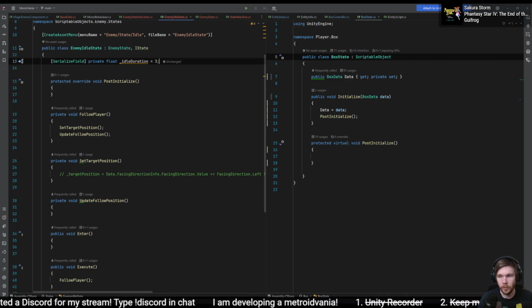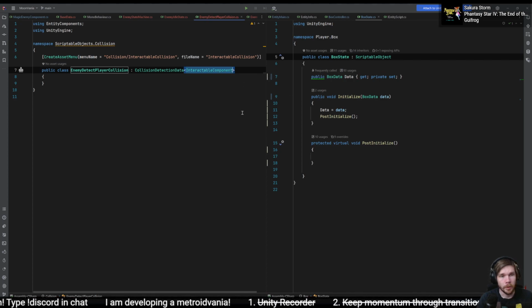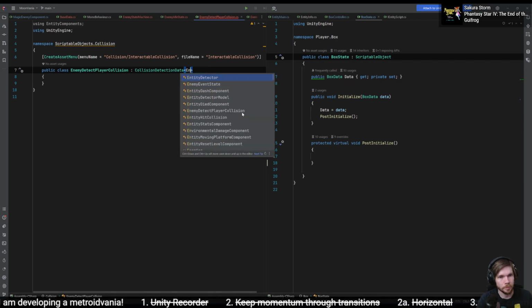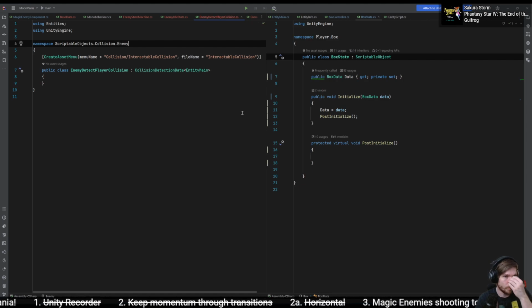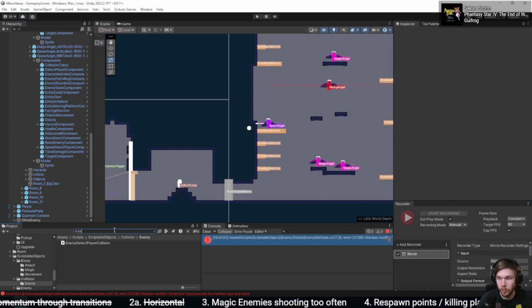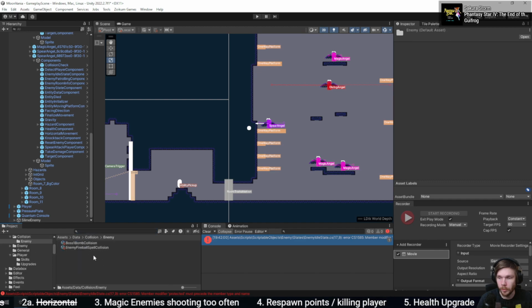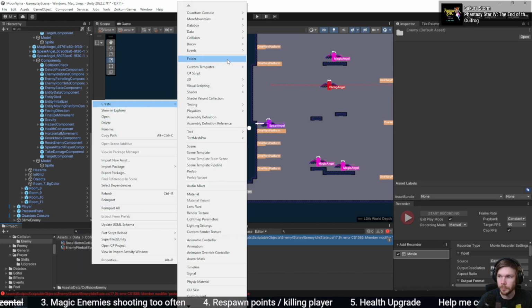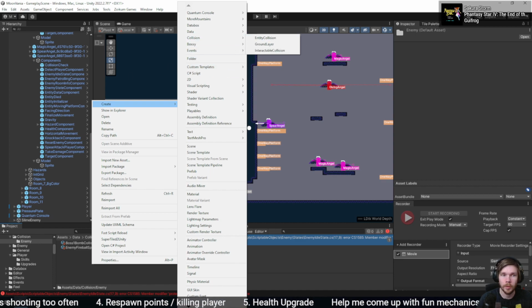Remove that, and we changed the name, so we need to reopen the file. There we go. And what are we trying to hit? It's an entity domain. The player has an entity domain, and that is all we need to do with this. Because now we can go to, let's do interactable collision again. We get to another folder, collision. Here we can make a collision, entity collision.